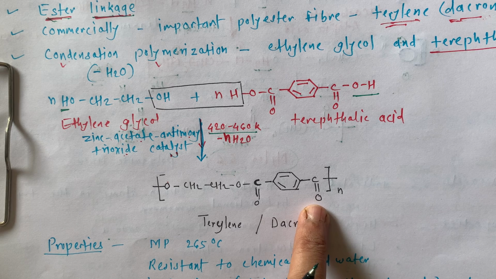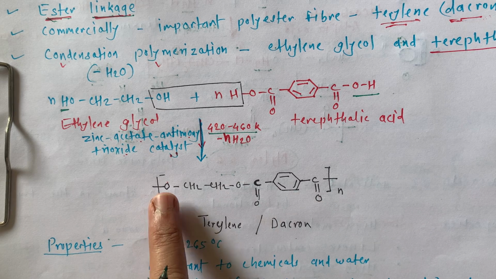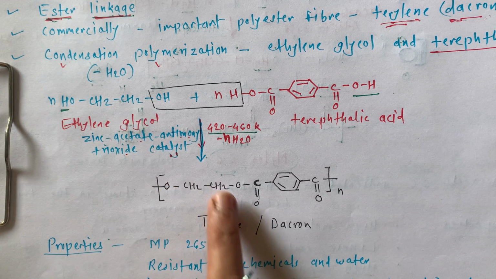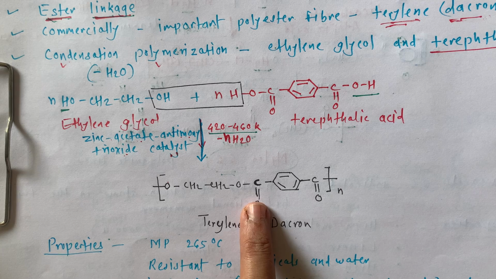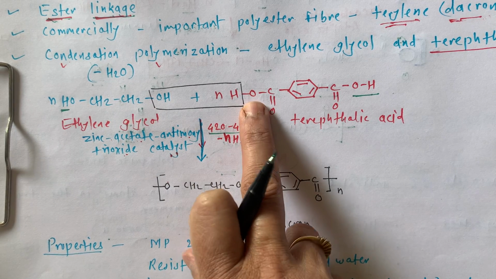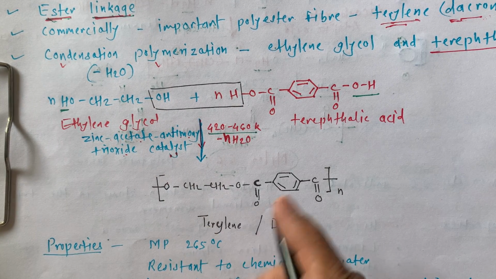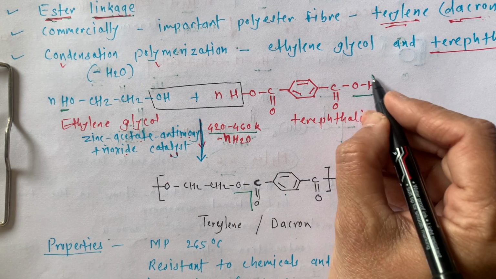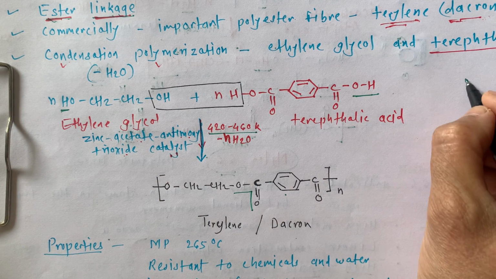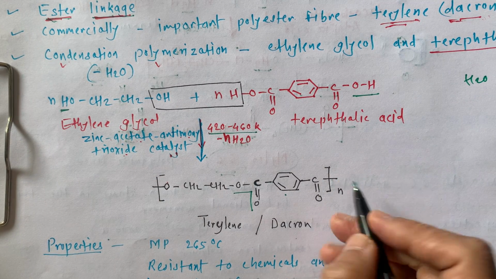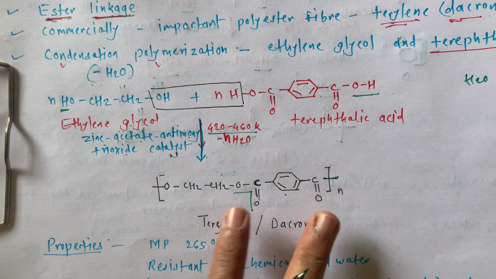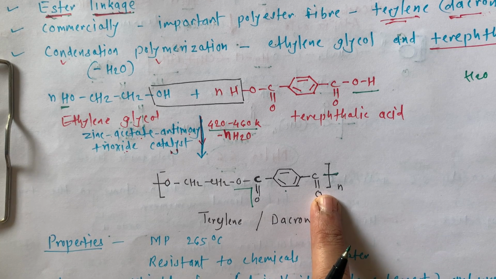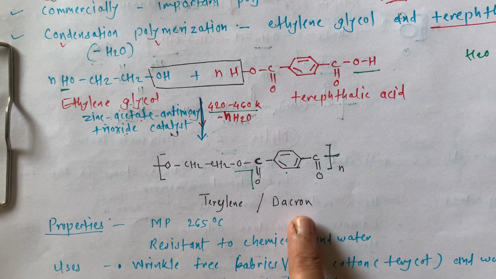You are always going to have questions on this. And what is that here now? One H is removed, so here it is bond CH2 CH2. Then this OH and H are removed as a water molecule. So this CH2 is directly linked to this oxygen. Here it is the oxygen, and then here it is the OCO. Then this is the benzene ring. Again this OH and H form H2O, and that's why one more bond is formed. After the bracket we write N, meaning this is our polymer, and this polymer is called terylene or dacron.